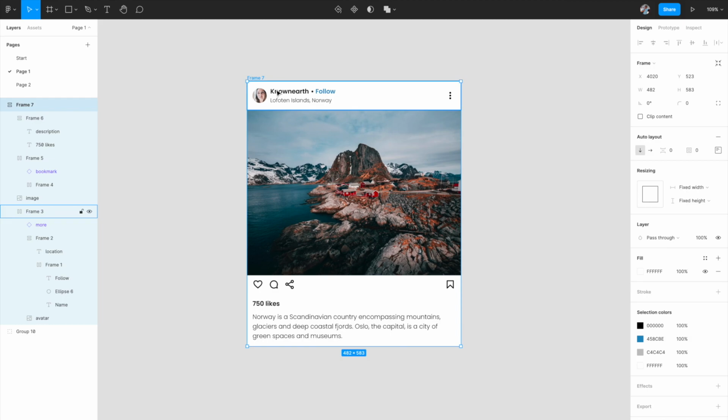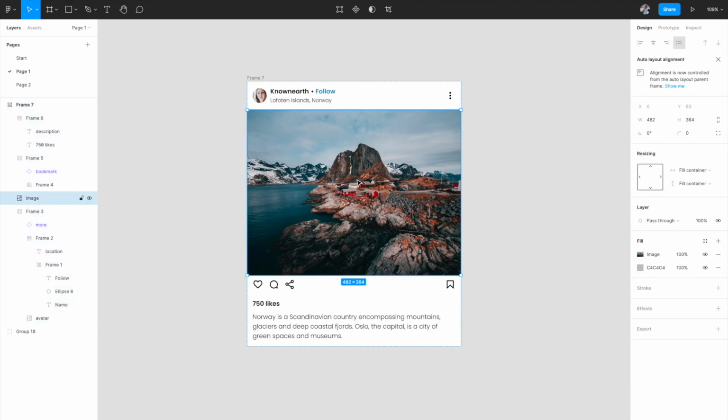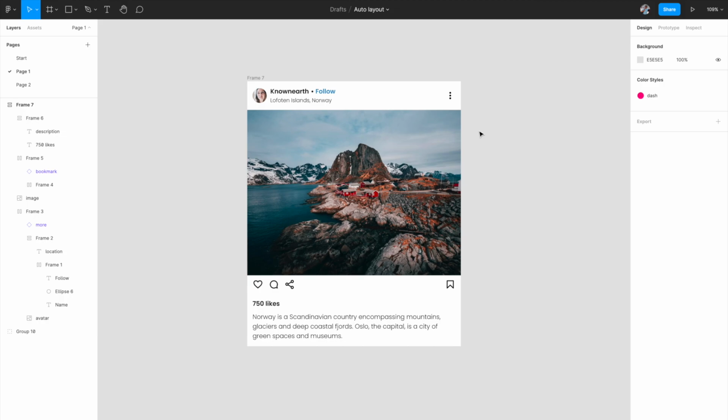So just to recap, in frame 7, the bigger frame, we have fixed first of all the paddings. We have fixed the issues of fill container. So we have told all the elements, all the child frames, to take up all the space that is there in the horizontal direction. And to make these frames sticky on top and bottom, we told auto layout that, hey, the image is the one that should be taking all the available space and other things should be sticking to the top and bottom. So we have given fill container for the image in top and bottom. So now if you see, our UI is almost ready.